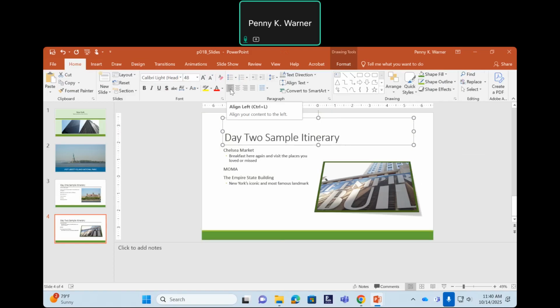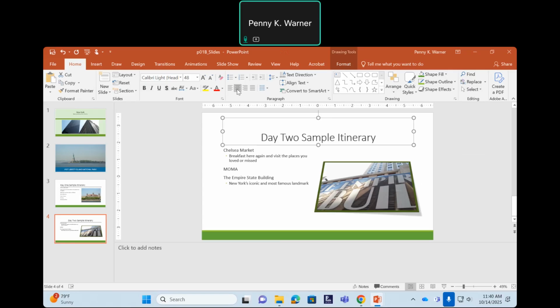And notice this one is left aligned. If I change it, notice it doesn't go by the edges of the slide. It goes by the box that's selected. In this case, this is the title placeholder. So if I align this by alignment options, it is doing it within this box. It is not doing it outside of the box.